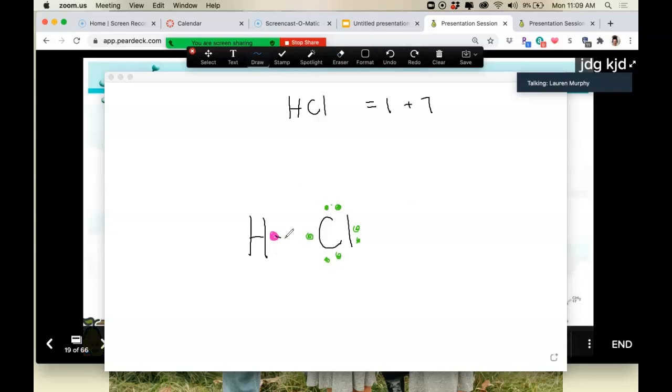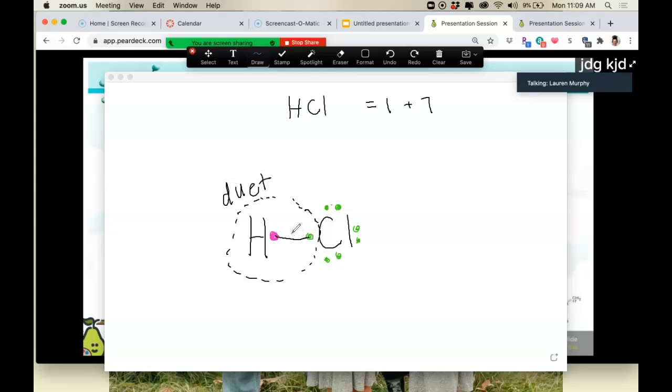Now look, you have to bond everything at least one time, or there's no point of even doing this. So let's look at this. I need you to know that hydrogen does not want to bond more than one time. It can't. It can only have 2 electrons, so it's actually satisfied with what we know as a duet of electrons. Hydrogen is okay having 2, and that's actually what causes it to be stable.